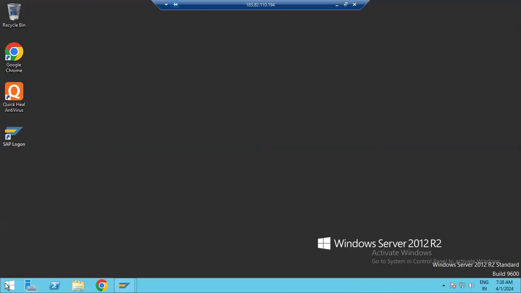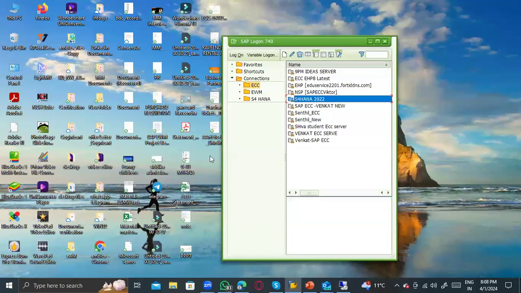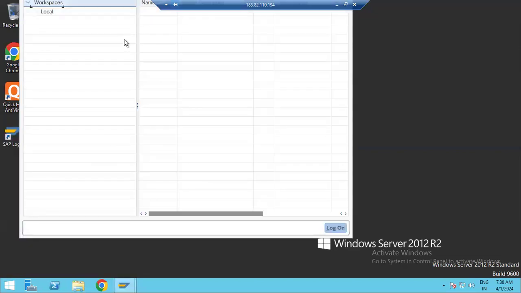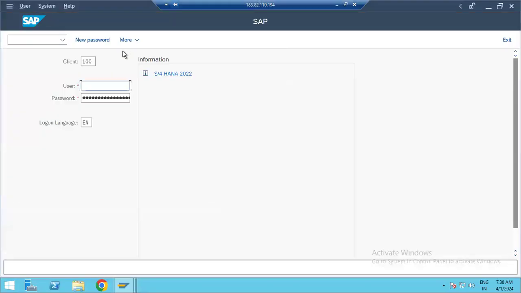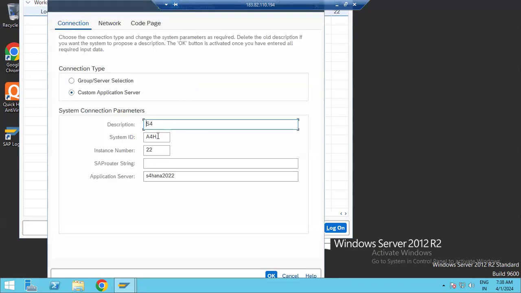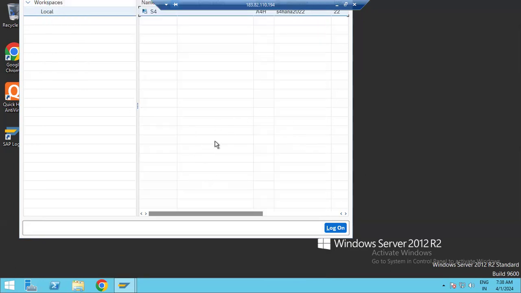If you have the desktop remotely connected, then you don't need to add all this. By default, it will already be added in their system. In the SAP Logon Pad it is already added. Here you can see that someone has already added it with these details. These details are already entered. Clear? You can see the server details, everything. If you want to add, you can add also, no problem. You can see they have added the system ID and instance number. So this is the remotely connected setup.